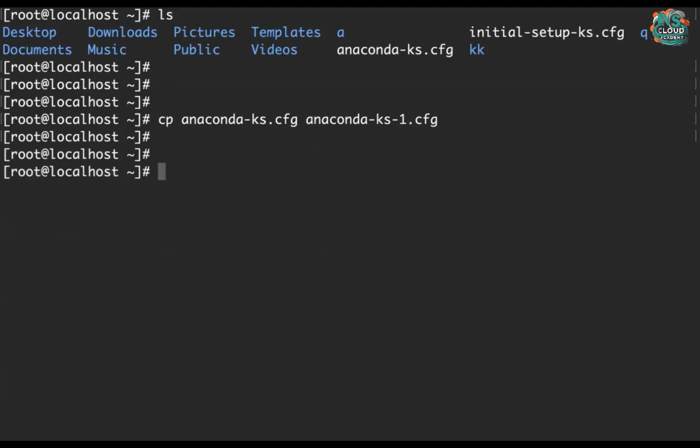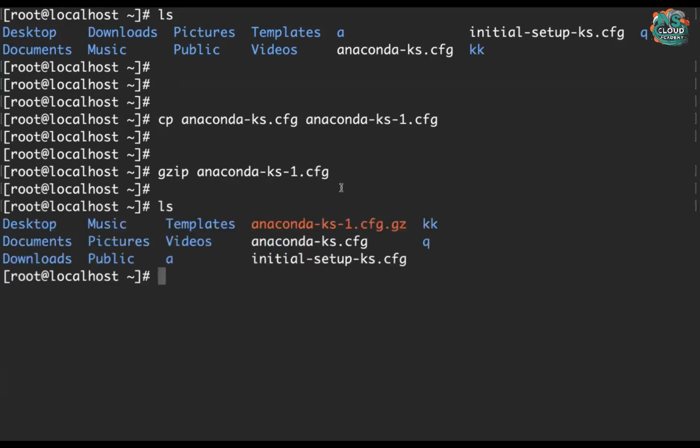And I'm just going to compress this file. So I just compress it with the gzip command, and you will see one compressed file is there, meaning a .gz extension is added.